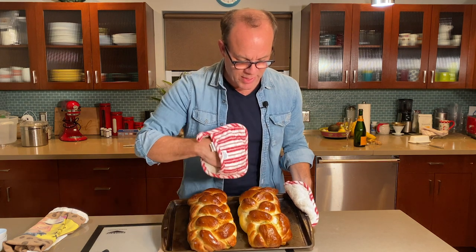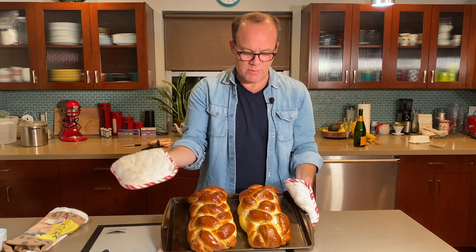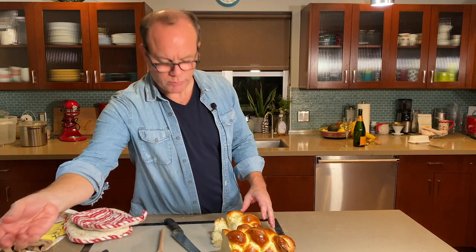This one, the braiding was a little weird, but this is what I was talking about before. So the braiding wasn't perfect. It's still a beauty, right? I mean, you can't really mess it up. Yes. Right?